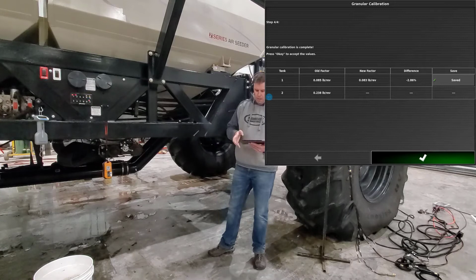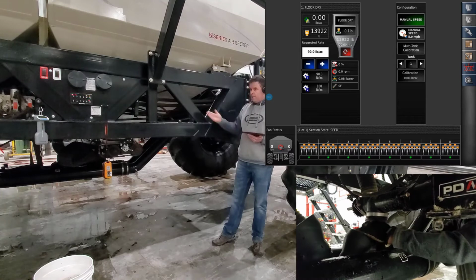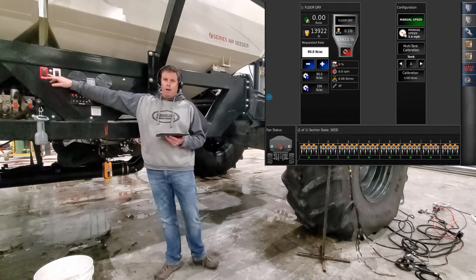Now the monitor is ready to go ahead and go seeding, but we have to clean up everything at the back. Again, taking our downspout out of the calibration spout, putting it into the airstream we want, or you're going to have a solid strip going down the field. And then last, before we're done, on the side of the cart, after we put everything away, we're going to hit that conveyor run switch to off, which will kick our fans back on. And now we can go back into the tractor cab.